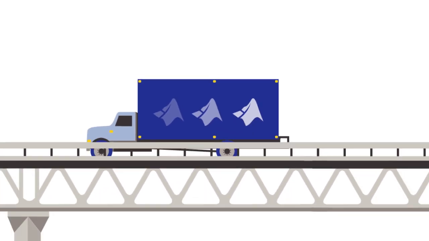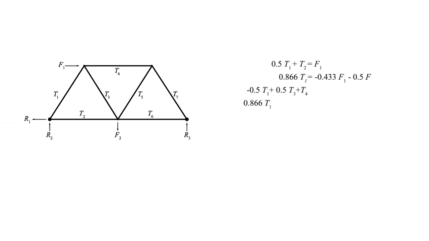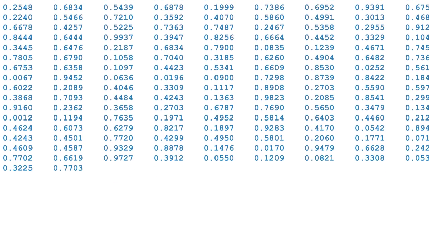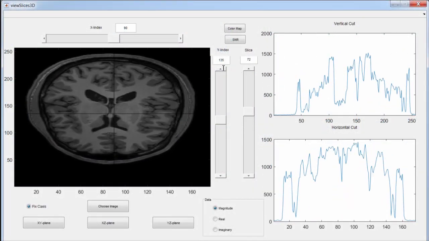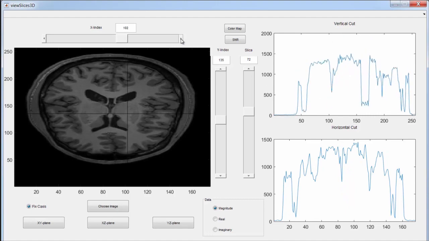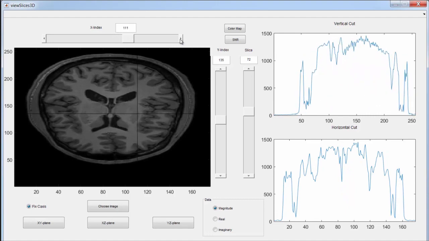Engineers and scientists worldwide use MATLAB to solve complicated real-world problems, analyze data, and visualize ideas that lead to a better understanding of complex systems. So what's special about MATLAB?